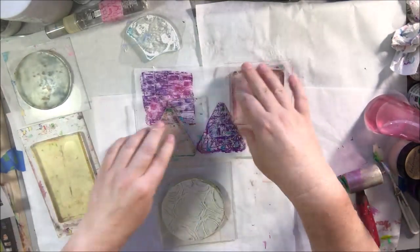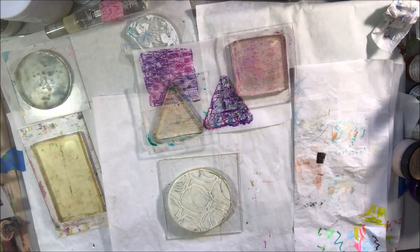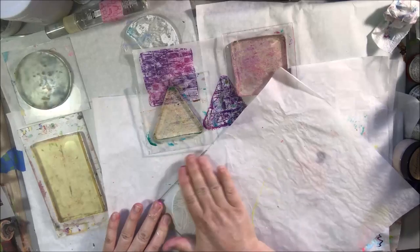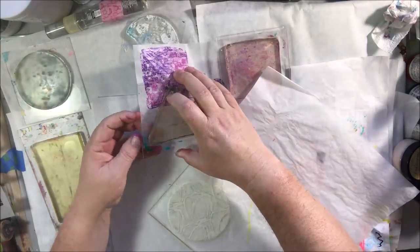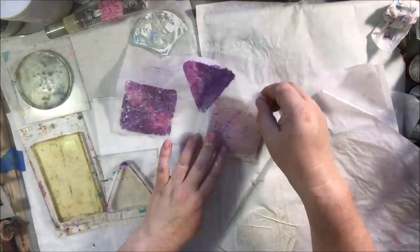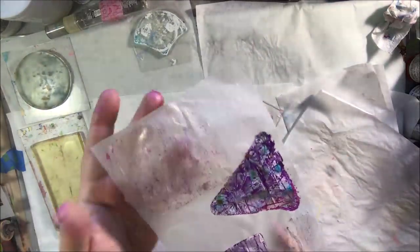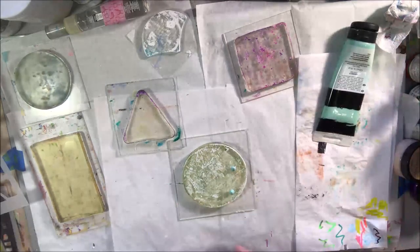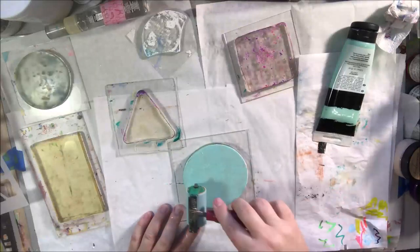I came out with a white pattern on top of these shimmery prints. The gold doesn't show up very much because it's very translucent, but the pink and the purple are really nice — very shimmery, hard to see on the video. There's a picture coming up and maybe you'll be able to see the shimmery-ness a little bit. So that's the Ann Butler designed shimmery iridescent paints from earthsafefinishes.com.